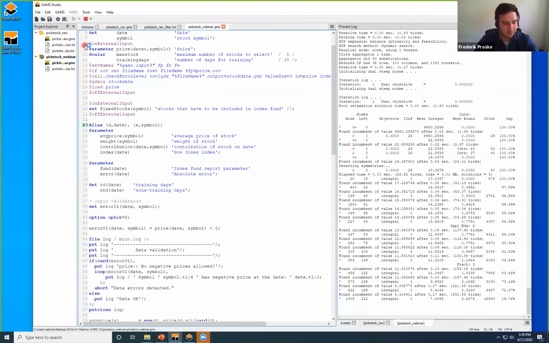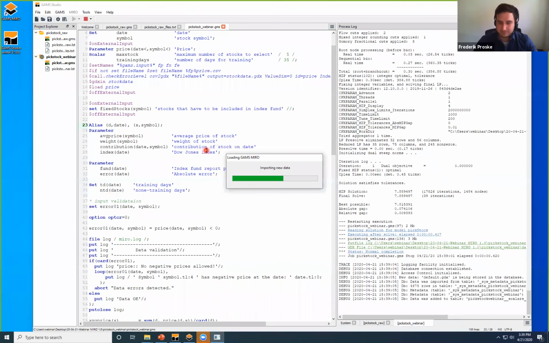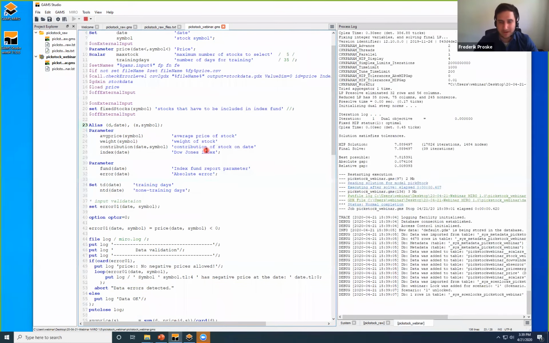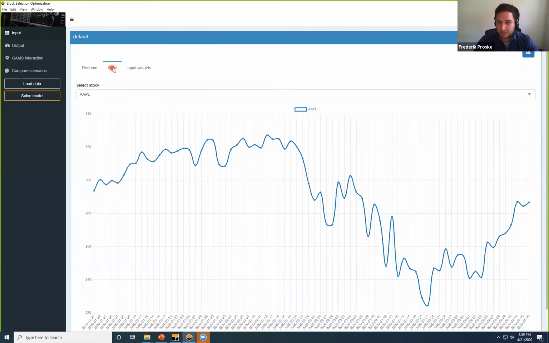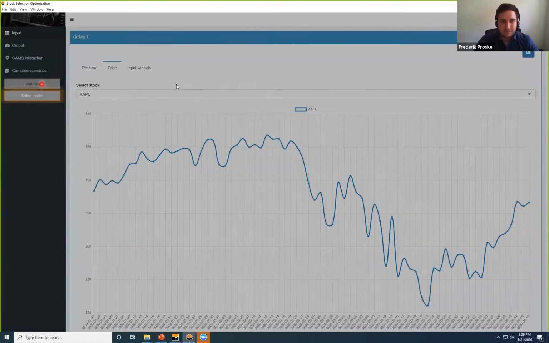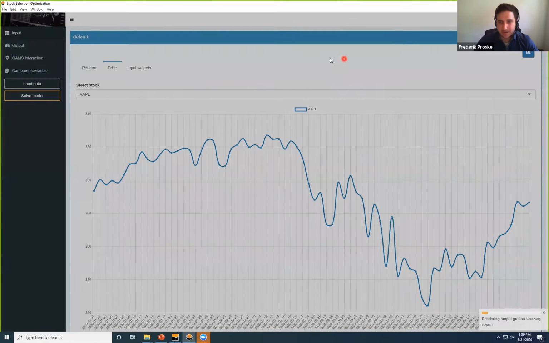Let's spin up our Miro app again. Again, the new configuration will be applied, the interface will be rendered, and it spins up here. And when we go to our data, let's load our pharma explodes scenario again.